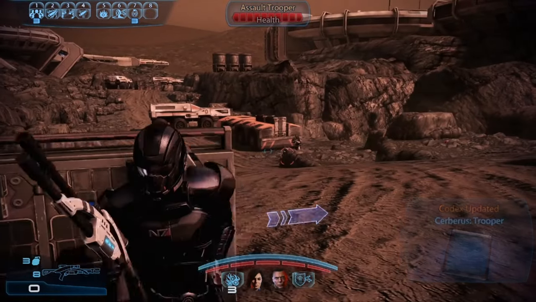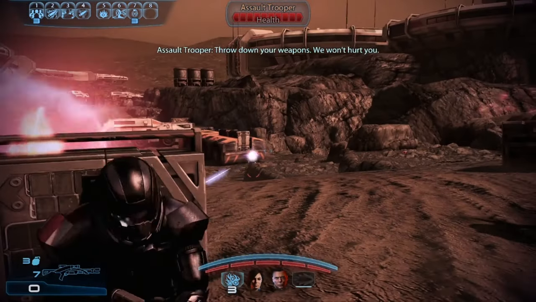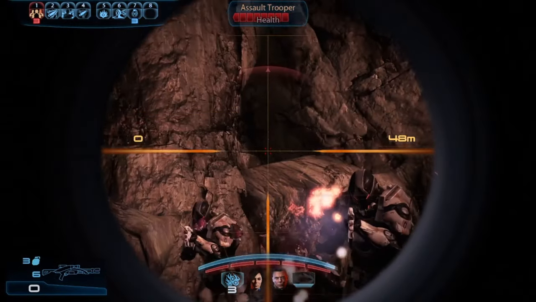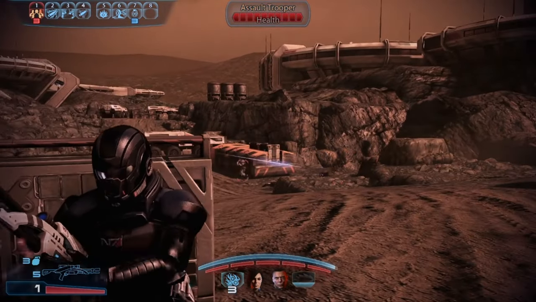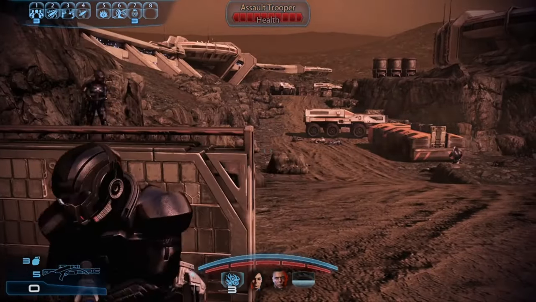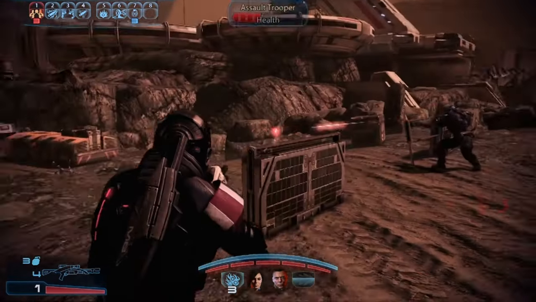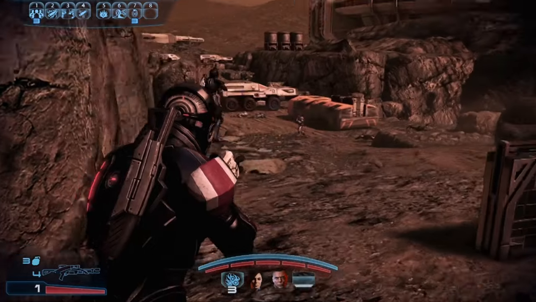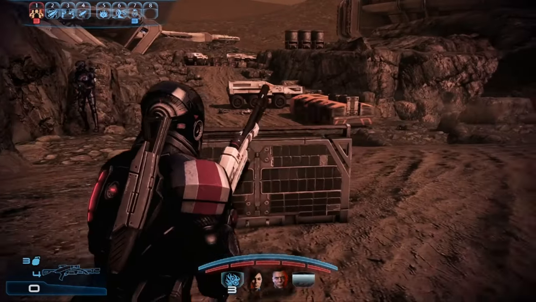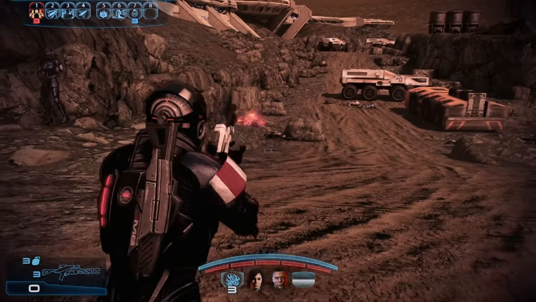And now you don't have a head. That is the other thing they did in this game, is they made sure that if you shot a jackass in the face, he no longer has a face. How many more of you do I need to kill? I wish I had that sniper slowdown. Oh, fudge. And he's down. He's down, too.